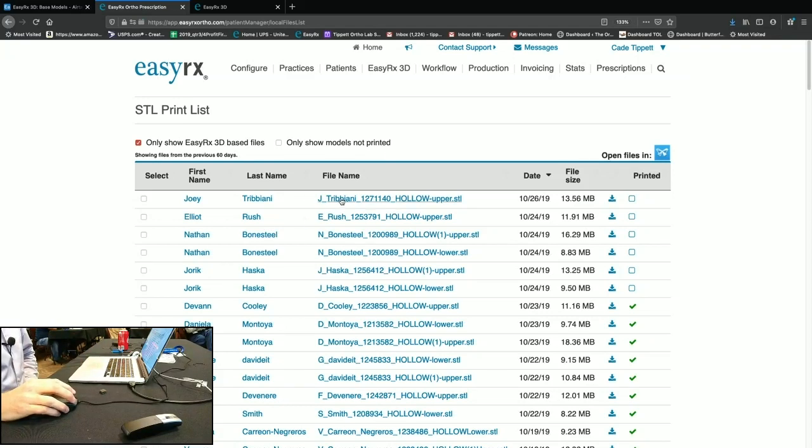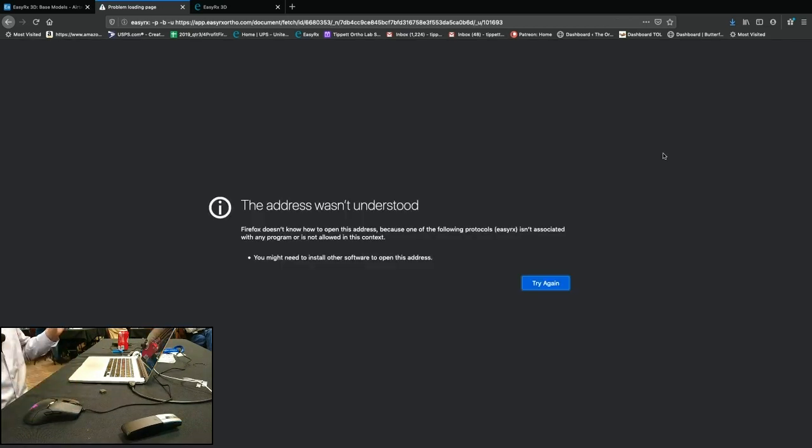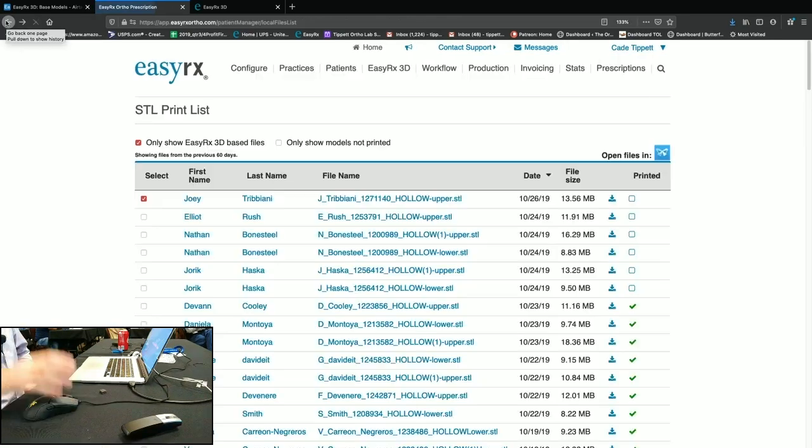So then these are all the files. There's Joey Tribbiani. I select that. And if I click here, it's not going to do anything because it gives an error. But on my PC, it will go and open Preform. So that's why I took that video, so you can see it pull that out of the script and throw it onto the Preform software.